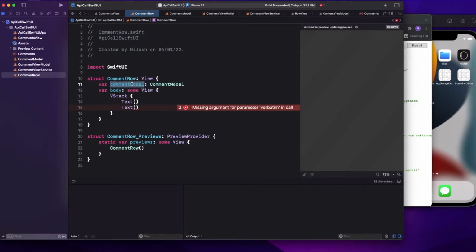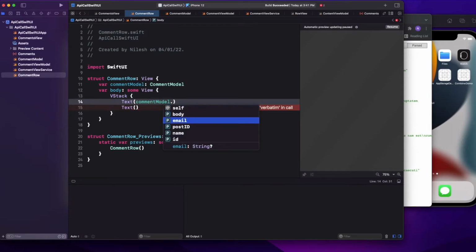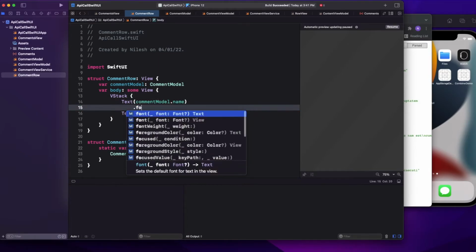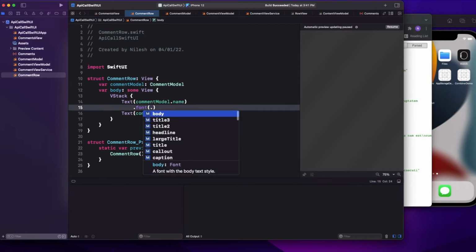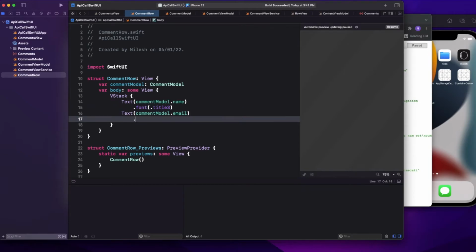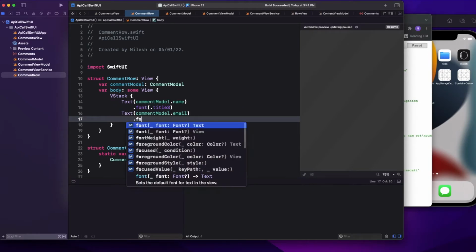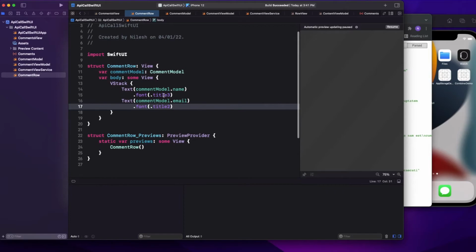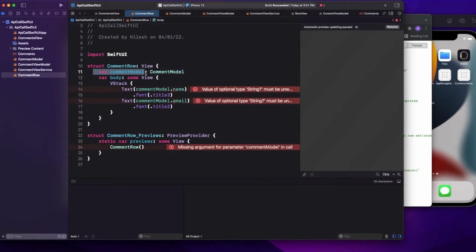Okay. And then in this comment model, we can write name, and here we can write comment model dot email. Okay. Let's do some formatting. So font for name we can keep as, let's say, title 3, and this one as title 2. Now as you can see, this has one variable which we have to initialize from my preview as well.